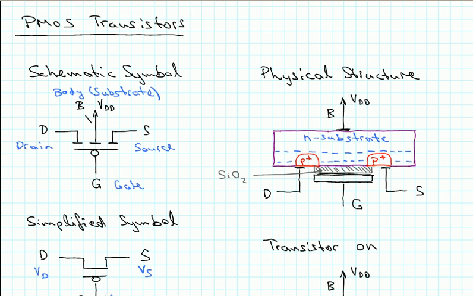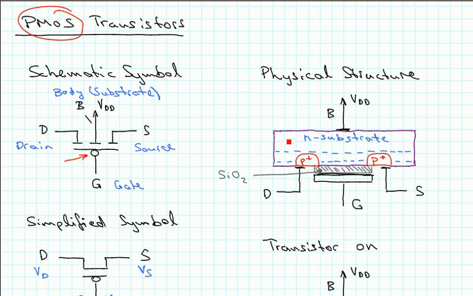Now if we change everything that's positive to negative and everything that's negative to positive, then we get the opposite type of transistor, and that's the PMOS transistor. The schematic symbol has again 4 terminals. There is the body. The symbol is shown upside down here with respect to the NMOS transistor, because the body for a PMOS transistor is actually connected to the positive voltage. So that is shown here. And we have the drain and the source as well, and the gate. The little circle here on the gate indicates that this is a PMOS transistor, and that this switches in the opposite way as an NMOS transistor does in terms of the voltages that are being applied.